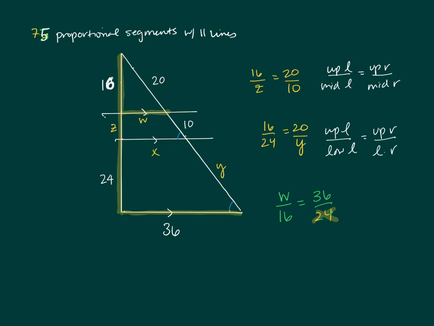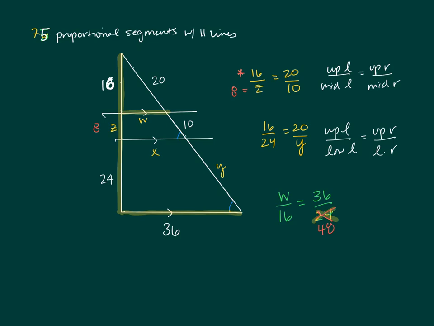So going back up here for a second, we can see that 10 is half of 20, so z is going to end up being 8. So now would be an appropriate time to solve for w. We could say w over 16 is equal to 36 over 48. And you could go about your business solving that proportion. So use what we've said here about parallel lines, cutting them into proportional pieces.